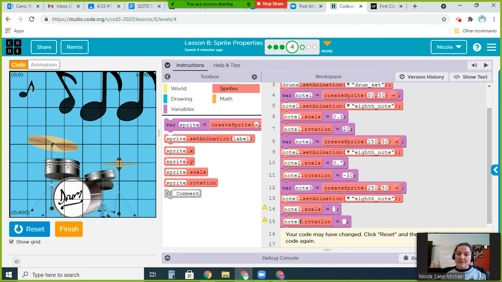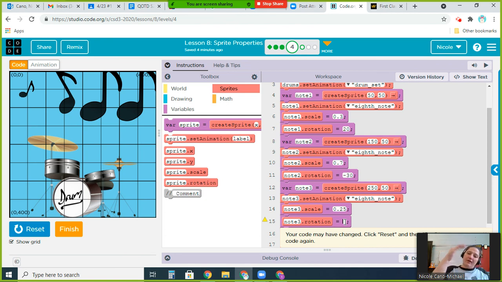Now, as far as scale, if I want it to be bigger, I'm going to go bigger than 1. If I want it to be smaller, I'm going to go smaller than 1. I'm going to take this one in at 0.25. Why not? And again, rotation is about degrees of a clock. So always think in terms of somewhere between 0 and 360.